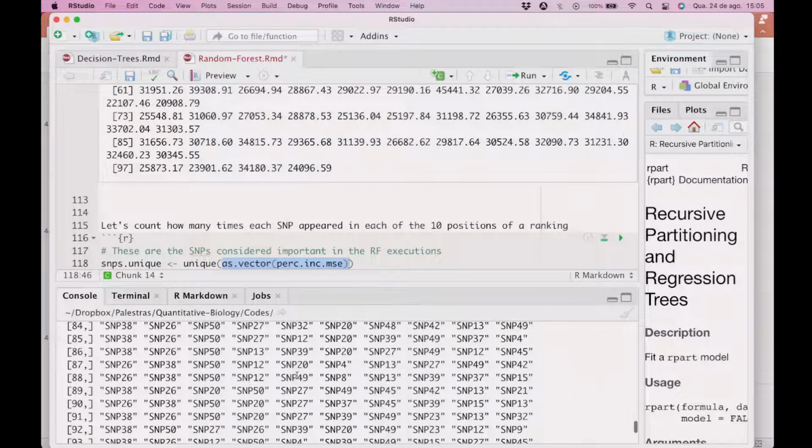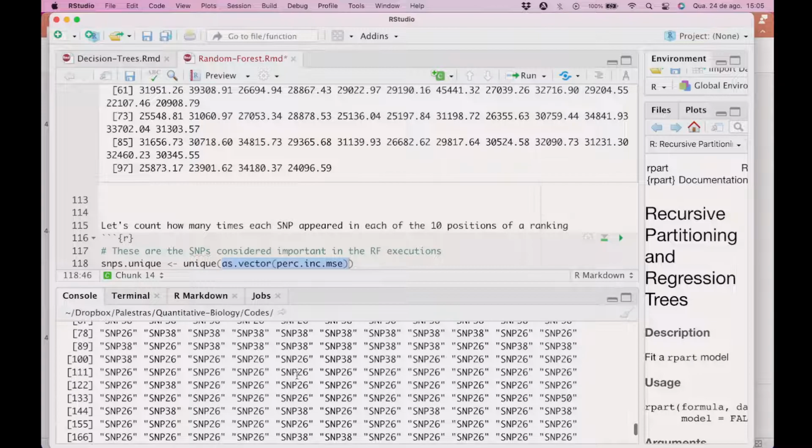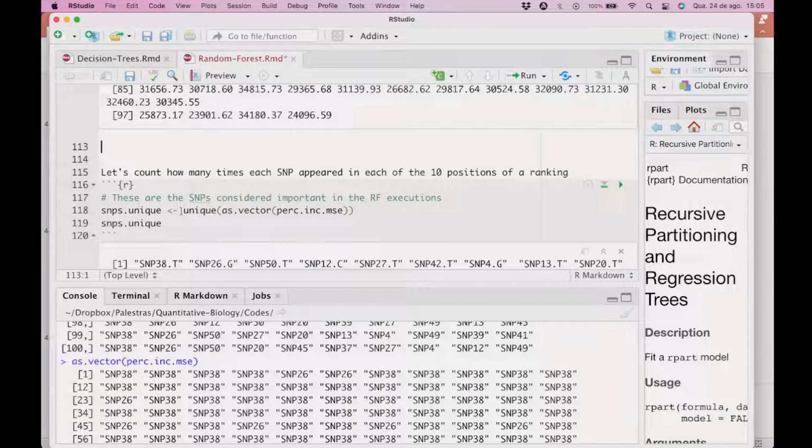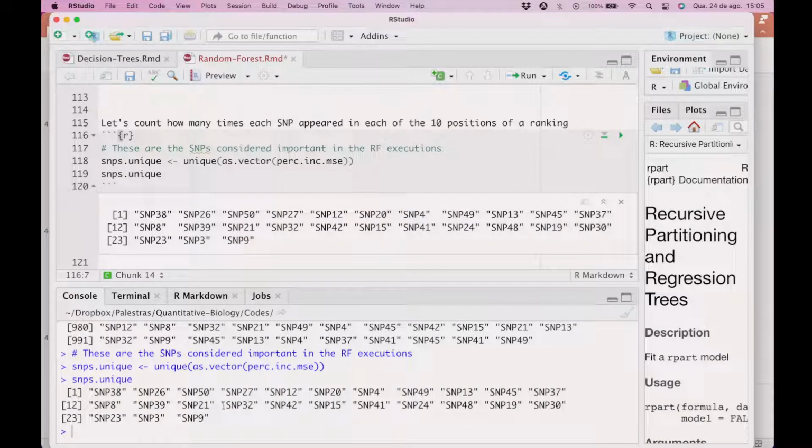It's like every line in the matrix will be converted into a line and all the lines concatenated. And then with this function unique, I can obtain all the features that appeared in the ranking. So this can already be considered the most important features of my data set, because these are all the features that appeared in the 10 positions of the ranking.